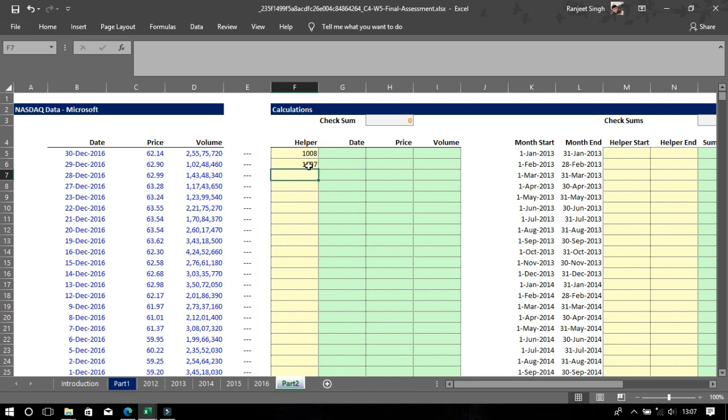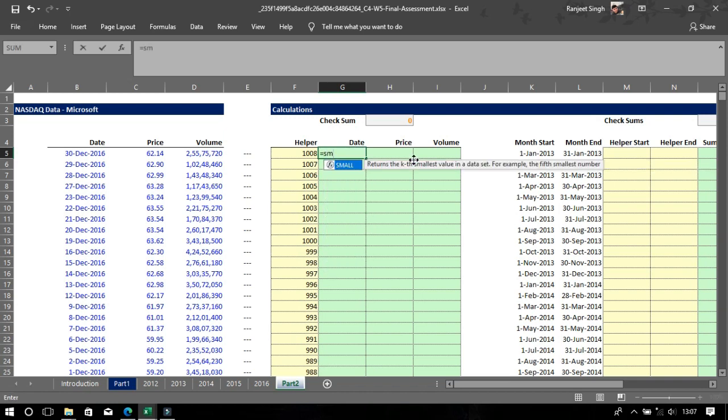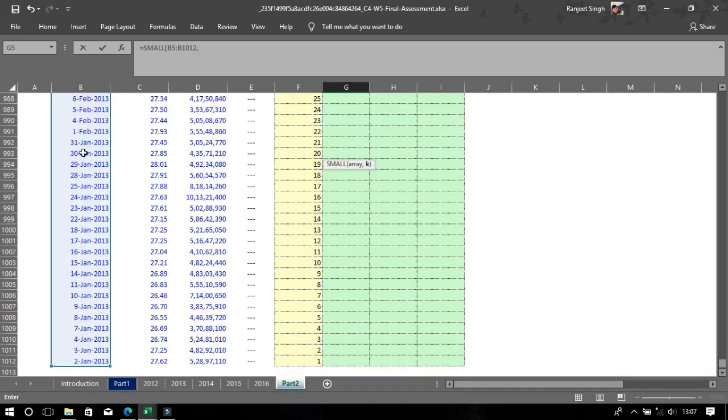And now the question asks us to display the data greatest to smallest, so we just do that. And for the date we need to write the small function, because they want us to get the date smallest to greatest. So use small.